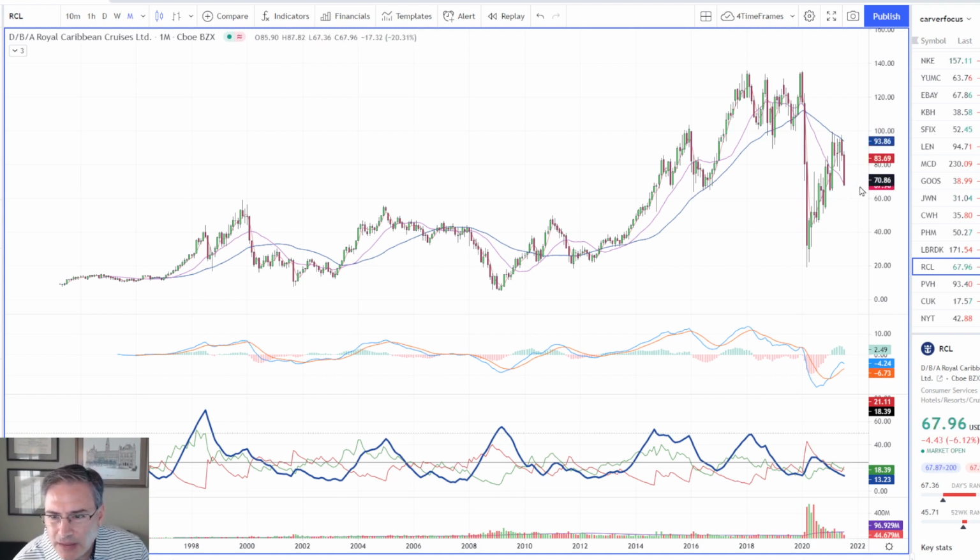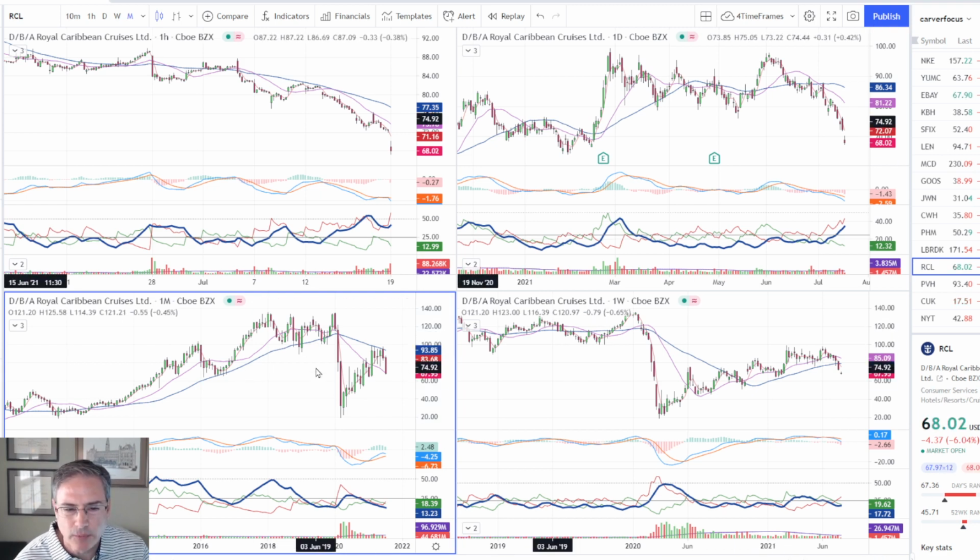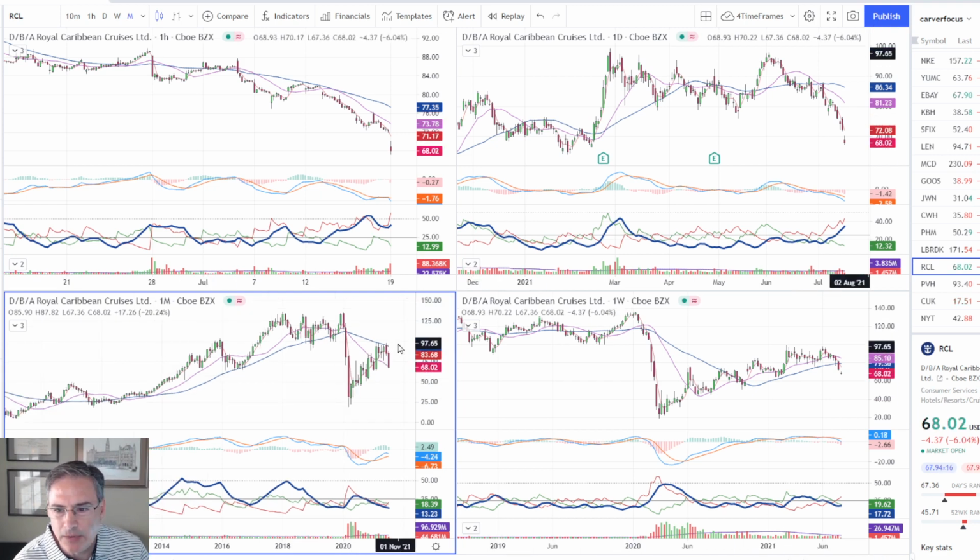If the 18-month had cupped around and started to show signs that the trend was really starting to reverse and it was going to act as a stronger support level, then I might be inclined to just maybe trim this a little bit, if I take any at all, and look for more upside. But the way this was playing out, I felt like there was a pretty good test of the 18-month coming. So that's kind of my starting point when I look at this, and this is rallying up here.